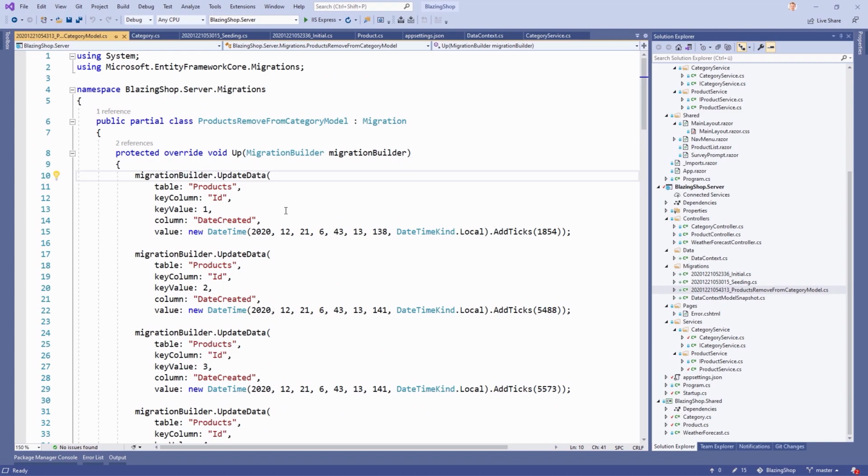If you have any questions, feel free to write them down in the comments. Maybe there are new questions now because of this episode. And in the next episodes, I think we can finally add some more features to our e-commerce application, because now we've got the full stack covered. You can also call it the walking skeleton, because we've got the front end, we've got the web services, we've got the database, so we don't have to use any kind of mock data in the services. I really don't like this. This is nice for the start, but then I would like to store all these things persistently in the database. And we did this now with this episode.